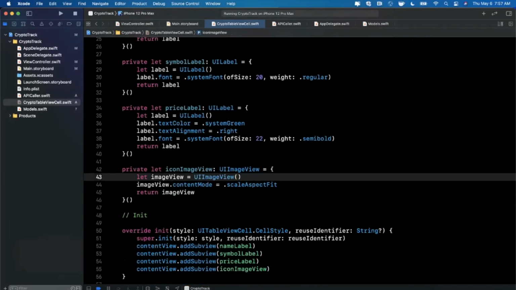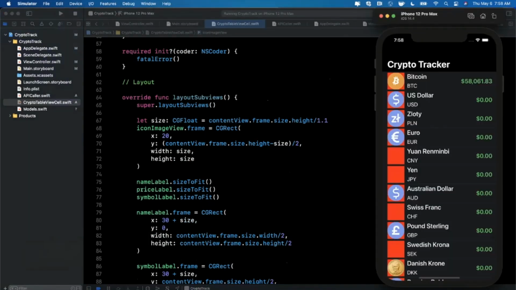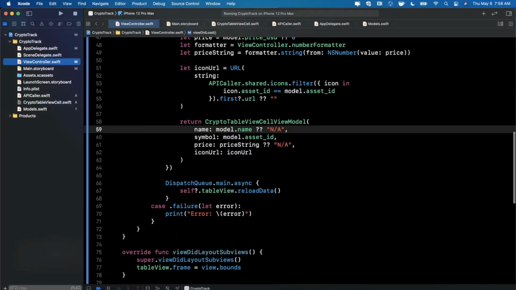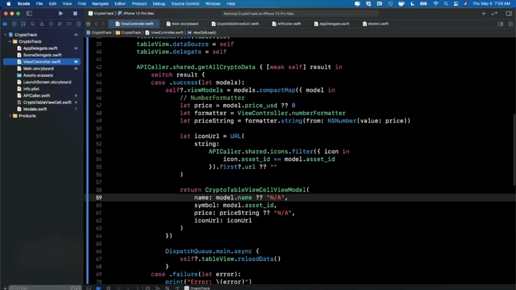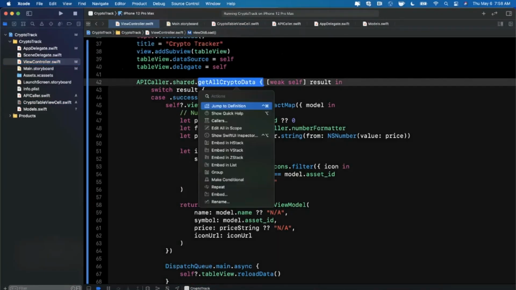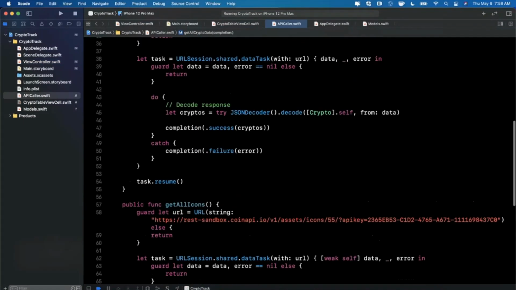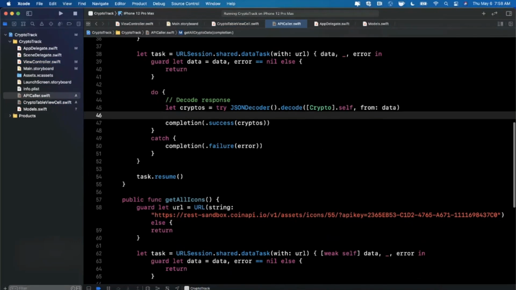So we'll get rid of the red color there. Let's also go ahead and filter out, rather sort, our entries here to actually have things that have prices. So what I'll go ahead and do back in my controller is we can sort the view models, or maybe we can actually even sort the models. So if we jump to this API caller function, before we return the models, what I'll go ahead and do is we can actually sort them.